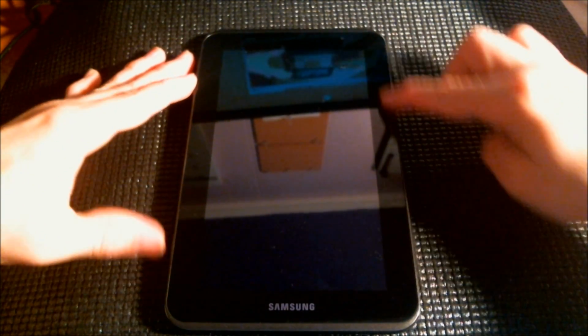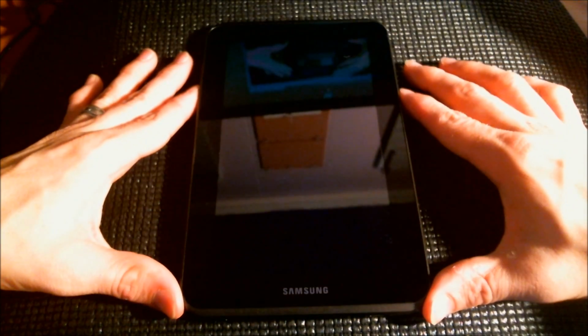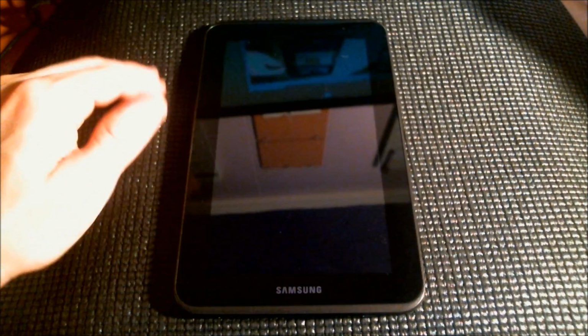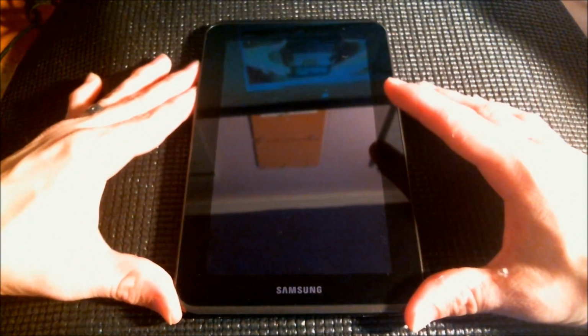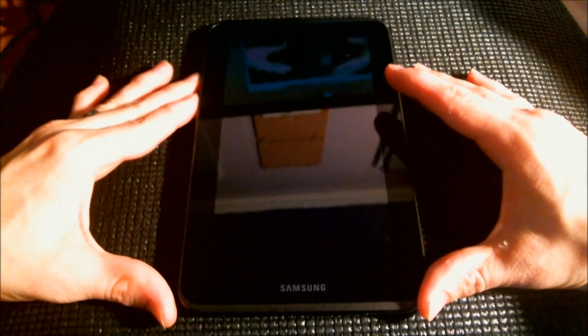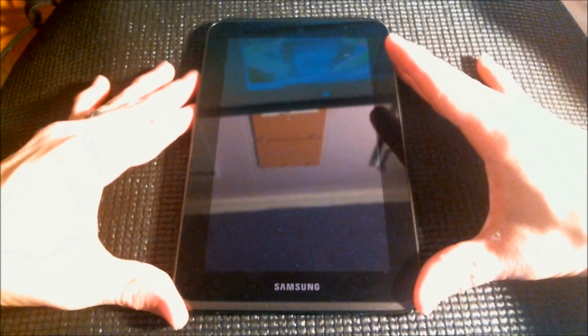And as you can see, a nice bezel around the device with no buttons thanks to Android 4.0. We do not need any hardware buttons or capacitive buttons taking up any space there. Of course, the on-screen virtual buttons do take up a little bit of their own space, but again, you can hold your tablet from any angle without the fear of accidentally hitting the back button or something like that. And that's what I enjoy tremendously about having no buttons.